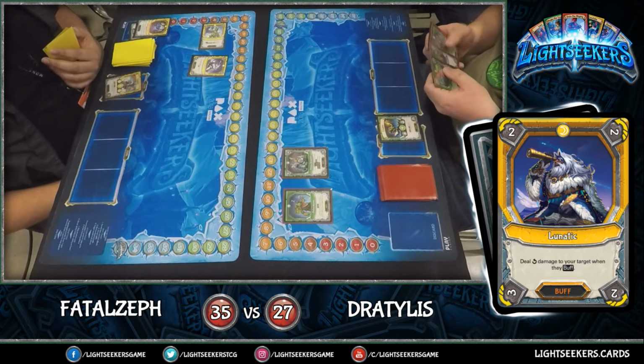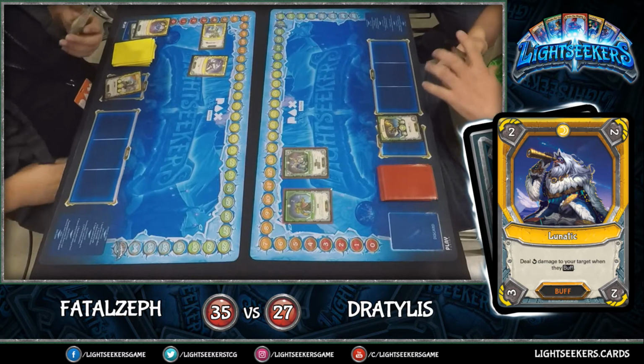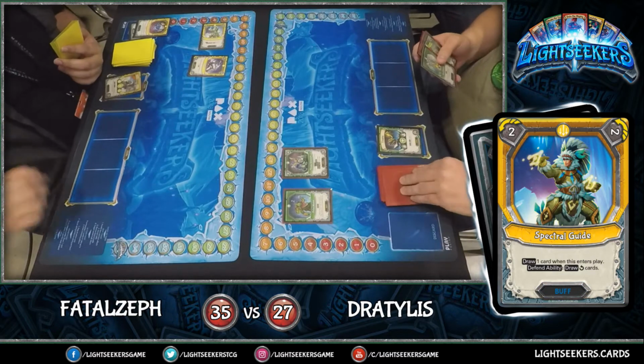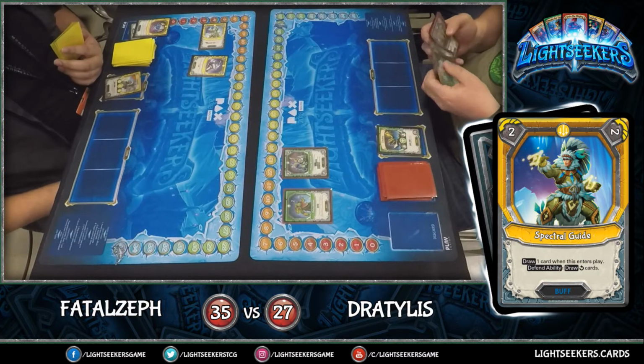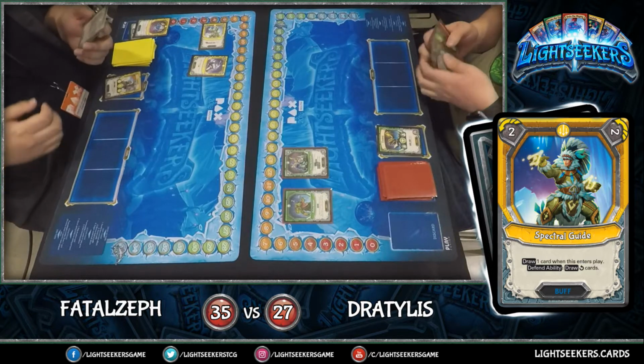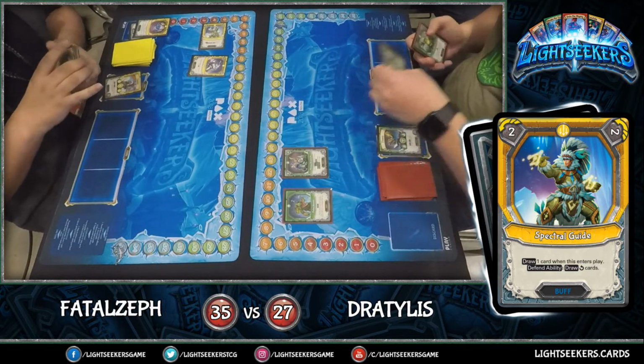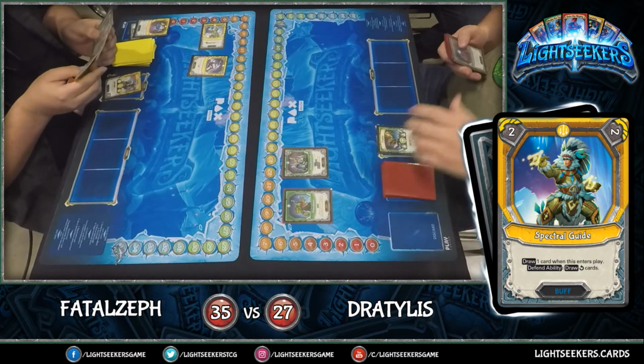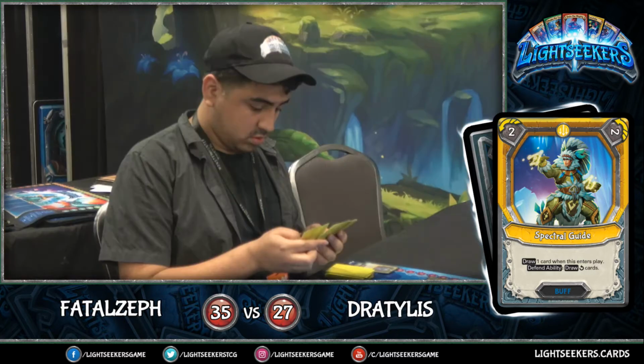Some cards here. Okay, going for the draw, right off of Triano's ability. Got a second action. Nope, just goes for the draw again. Loves drawing cards. Yep, going over to Fatal Zeph.